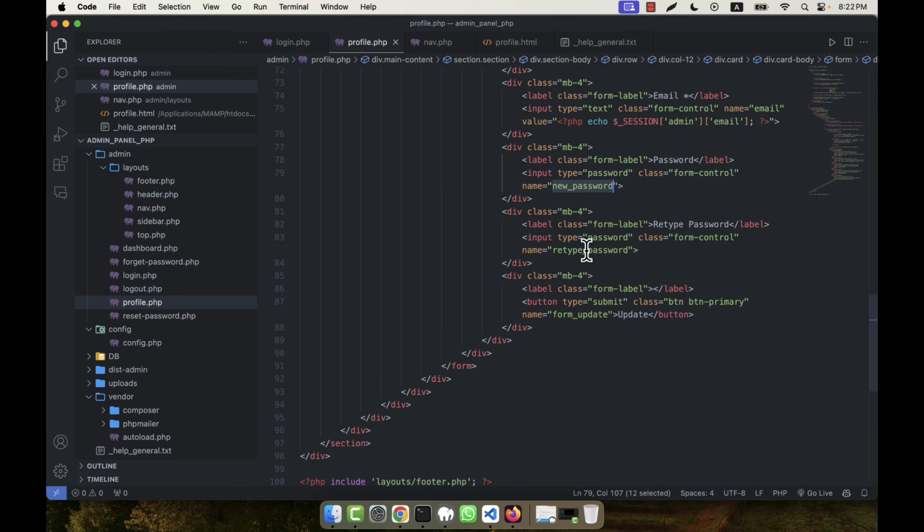So first of all I will check if the password is not empty. That means this one or this one. If the admin gives anything there, then only I will start the validation. So I will check like this: if the post of password is not equal to empty, or if the post of retype password, here I give password, and here I give the retype password, is not equal to empty.